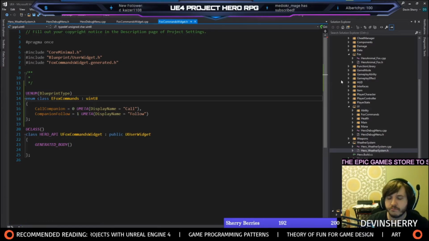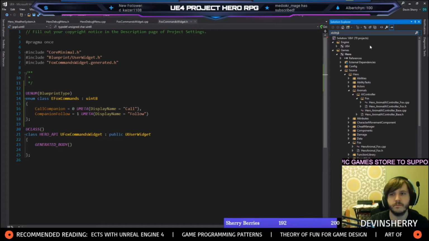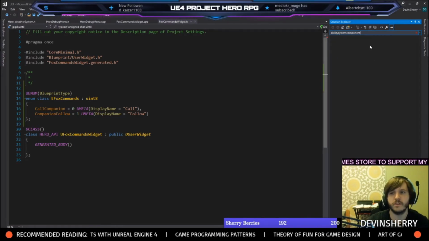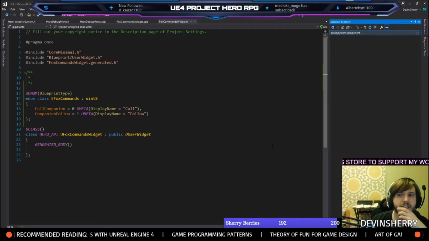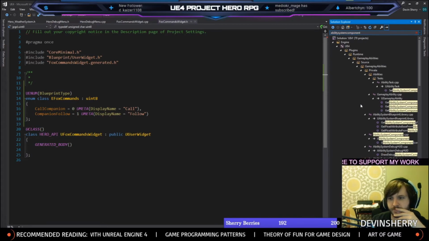So there, in the gameplay ability system component, there is that try activate by class, right?